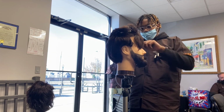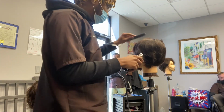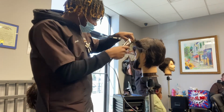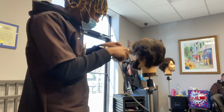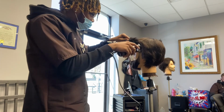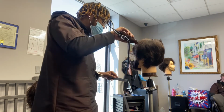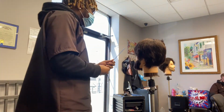I'm trying my best to keep the angle of the camera so you guys can see all the steps, but I keep forgetting because once again I'm in the middle of a test, so I'm a little bit nervous. There's lots of people in there watching me, but for the most part I was doing all right keeping the view clear. And right here I'm just getting that bulk down once again so I can see the line that I'm about to create around the ear.